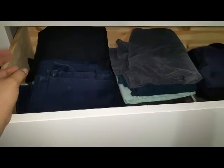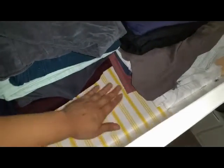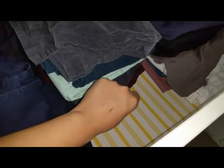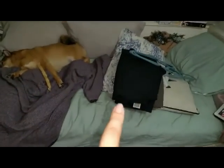Now for the reveal — ta-da! I decided not to go for the roll method, it just wasn't working out. So here are my black jeans in the back, my blue jeans here, my colored pant jeans, and then here are my leggings and my shorts. There's still plenty of room in here, though they are kind of laid on top of each other. I think what I'll do is put my lint brush and a few other clothing products — like a bleach brush and other things — in there. And then my slacks will go into the closet.